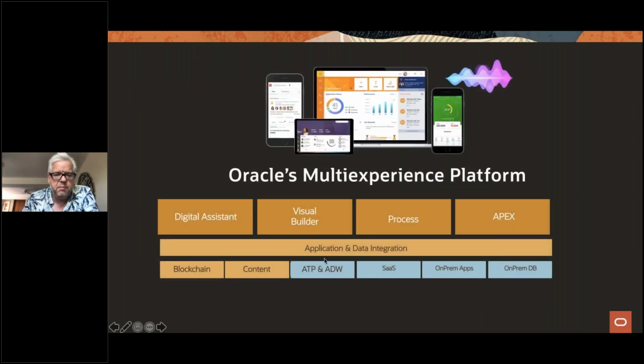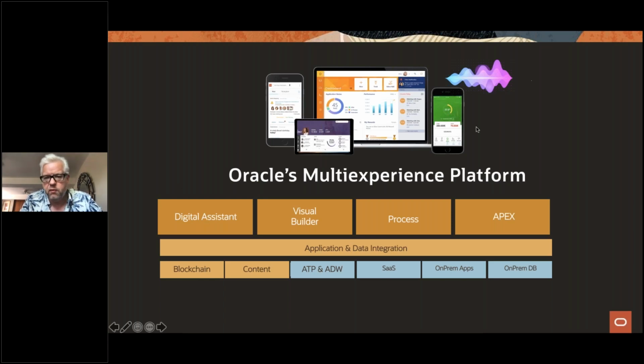Visual Builder is part of our Multi-Experience platform. So what do we mean by that? Well, obviously Visual Builder is allowing us to create a user experience, whether that's for our employees or for our customers. And I'm building web and mobile applications, but we have other products in this platform which work very nicely together. First one here, Digital Assistant for creating conversational applications or chatbots. So I can create applications that run in our common messenger applications and allow our employees and customers to interact with our organization through those messenger applications.